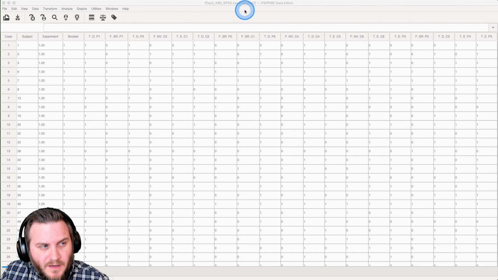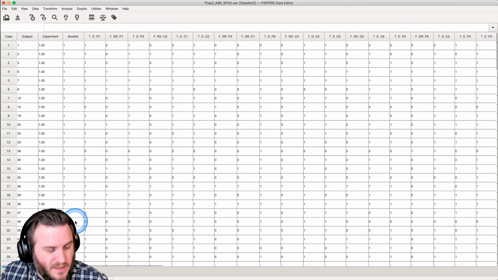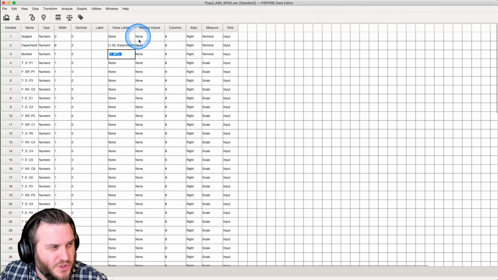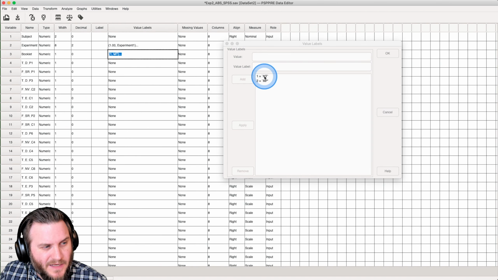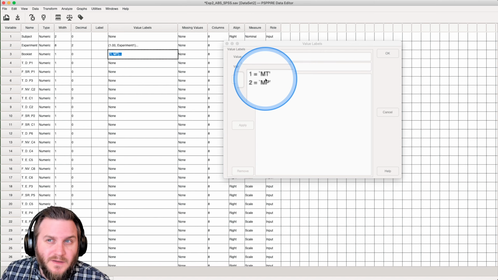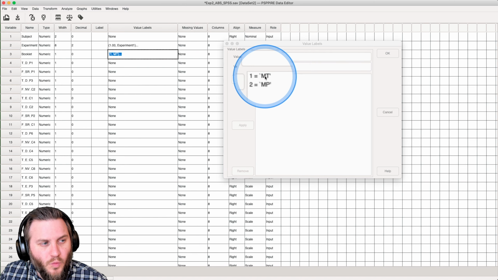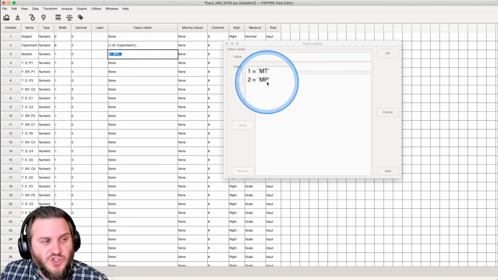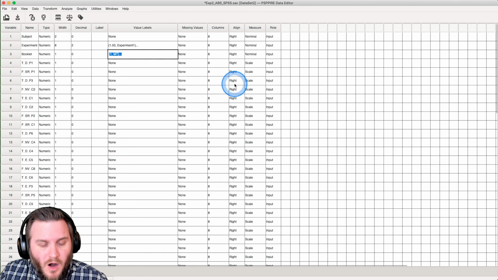Okay, so here I have some data that I collected while I was in graduate school. And the one thing that we are going to focus on is the booklet variable. So let me go into variable view and show you what I mean. If we double click on that, we get the two booklet types, and that is just the form of argument that the arguments in the booklets were in. So one is MT, modus tollens, and two is MP, modus ponens. And so we are going to do our binomial on that variable.